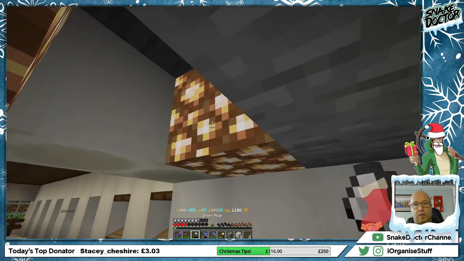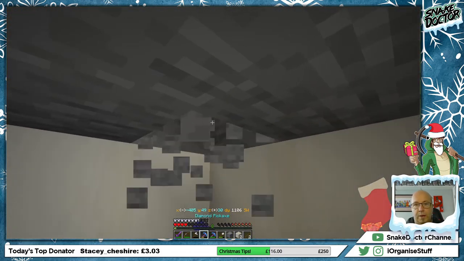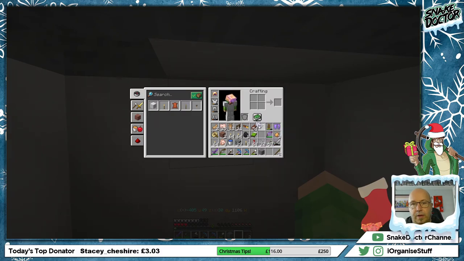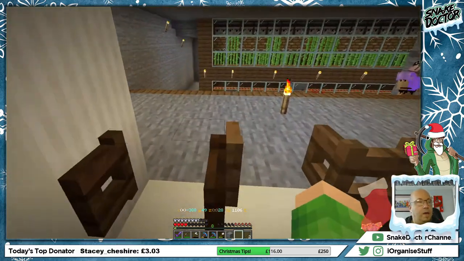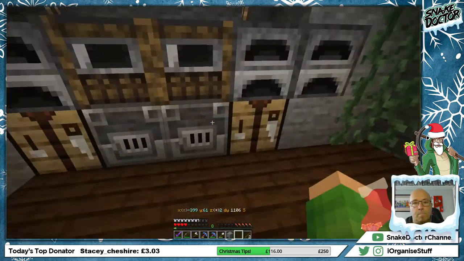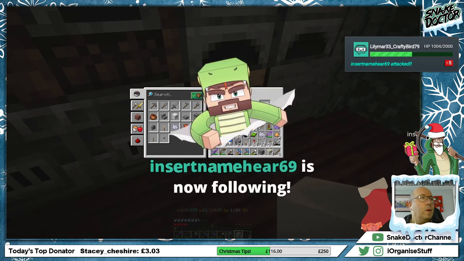And then we'll put some more here. And then let's make some. Can I make it with? Oh, I need 9, don't I? I need 9. Can name one of the villagers after you. Okay, I will. I will indeed. Tell me what I need. I'll make them all. Insert name here.